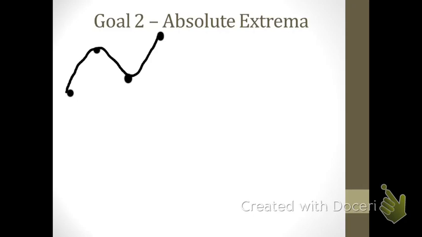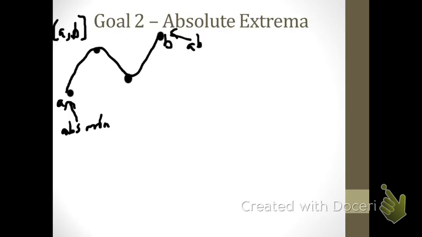Let me draw a couple more pictures here to illustrate what I'm trying to say to you. Let's say that this is a portion of the graph of a function that we were trying to look at. What we're going to be doing is pretending we have functions on the interval between two numbers a and b. So this is where x would be equal to a. This is where x would be equal to b. And you can tell on that interval that there is an absolute maximum and an absolute minimum value. For this particular graph, you can see that the absolute minimum value occurs at a, and the absolute maximum value occurs at b. And certainly, it's possible for the absolute maximum and minimum values to occur at the endpoints of such a graph, but they don't have to.